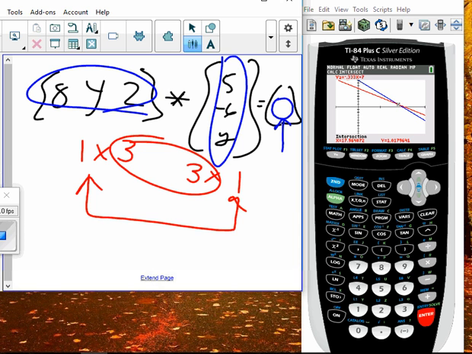Yep, whenever you do these matrices, you multiply and then you add. So 5 times 8 is 40, plus the Y times the negative 6 is negative 6Y, plus 2Y. And you put them all together, and then that becomes negative 4Y, so it's 40 minus 4Y. Make sense? All right.